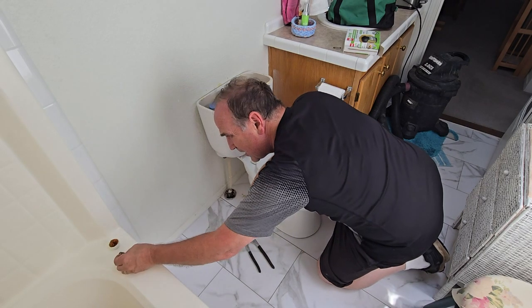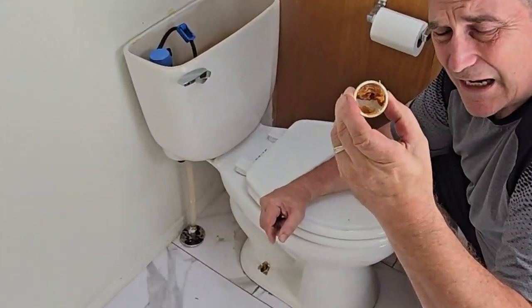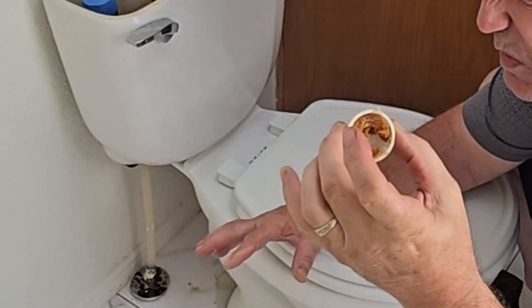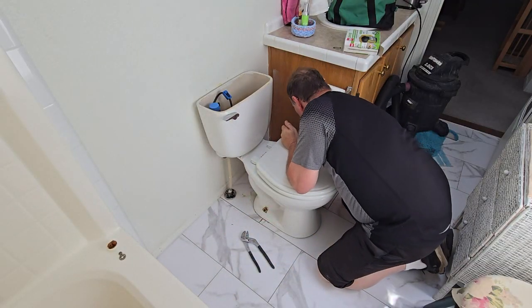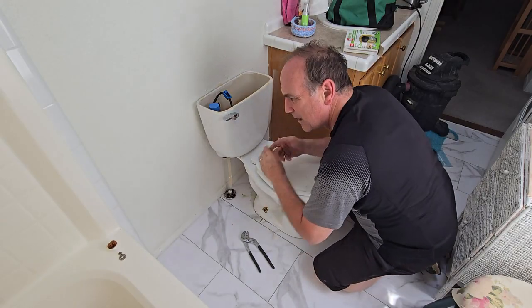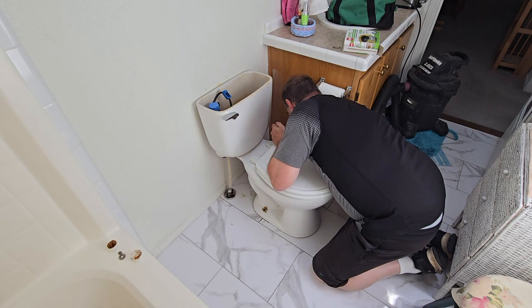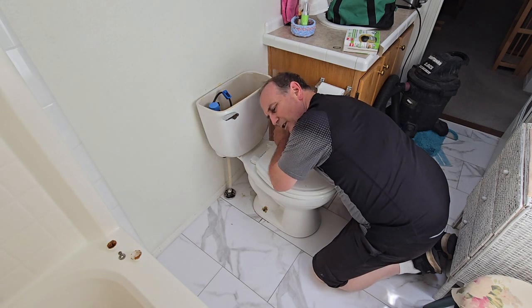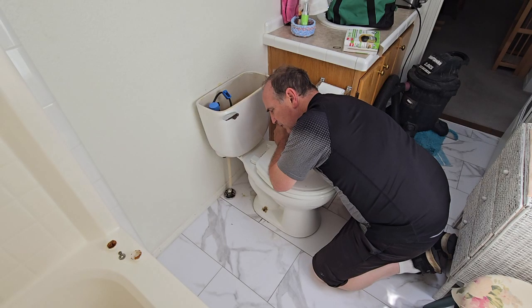And this ugly looking stuff that's inside there, that's just wax. Don't get too ooey, but you're going to want to wash your hands anyway. Then we'll go to the other side and take this one off. I'm using channel locks to get it started, but you can use pliers, a wrench, just whatever is easiest for you.